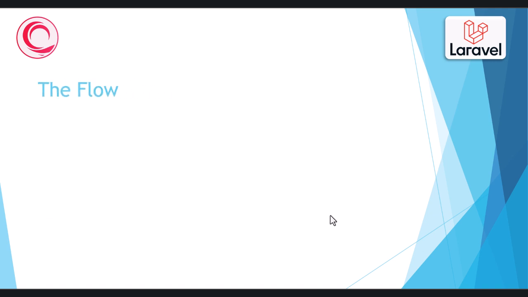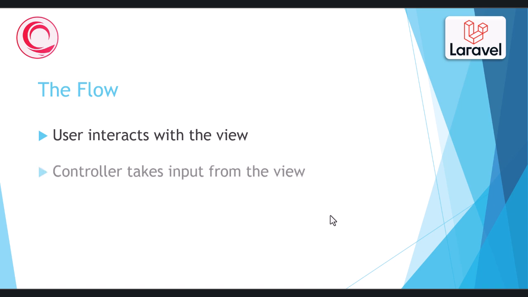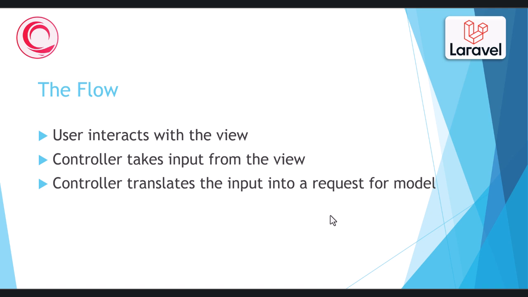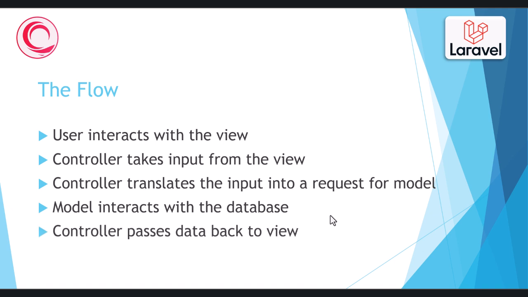So in simpler words, the user interacts with the web page, which is the view. The controller takes the user's input from the view, uses some logic to translate that input into a request for the model. The model grabs the data from the database, interacts with it in any other way, and finally, the controller passes this data back from the model to the view for the user to see it. Once you have this basic concept in mind during the course, you will better understand why a specific block of code is added in a particular file and not elsewhere. Now let's go ahead.